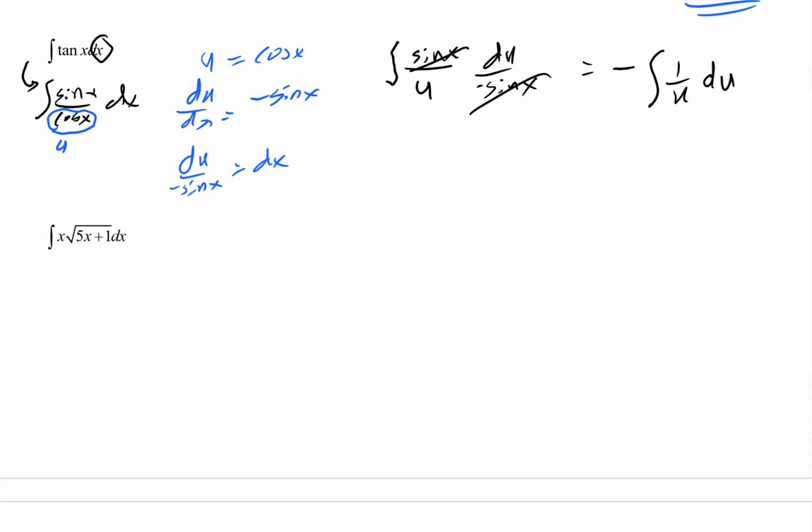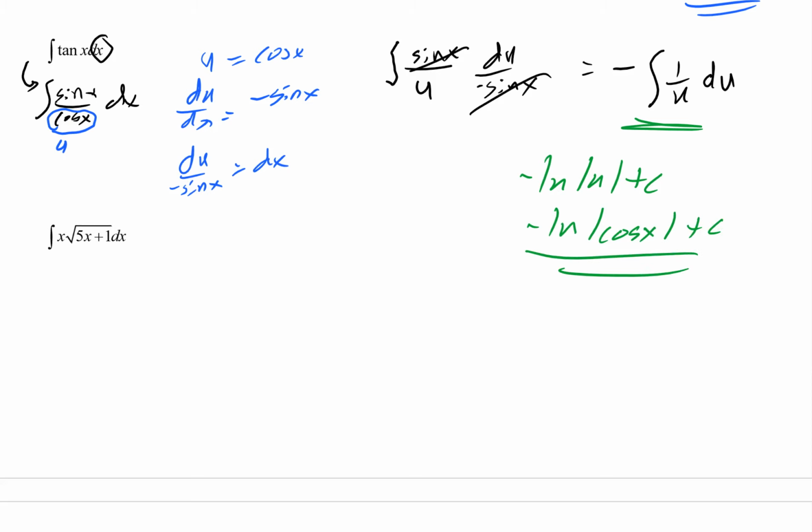Now we get to integrate 1 over u. So real quickly, integral of 1 over u, everybody? Yeah, natural log. I can hear you. So natural log plus c. Now plug in your u. Last step: natural log of cosine. Yeah, that's weird, I know. It's the way it goes. Plus c. There you go. That's my integration: negative natural log of absolute value of cosine plus c. Again, this is why I don't memorize the integration of tan. It's not normal, to say the least.